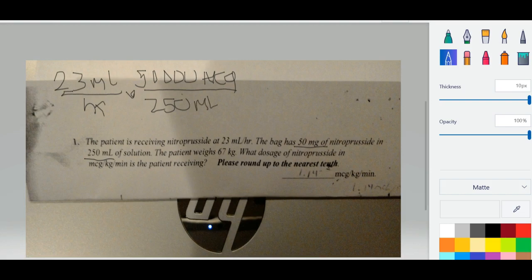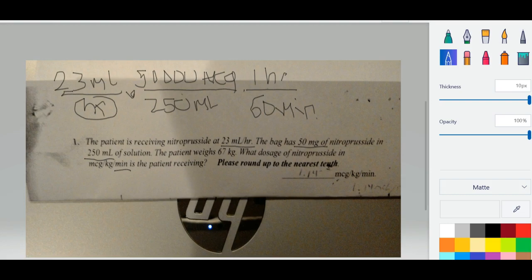Okay. And then it wants to know what they're getting in minutes, right? So right now we have it running at mLs per hour. We already have hours over here, so let's go 1 hour. We have to put it up top here because we have to eliminate it, and we can only cross cancel across the line here. We can't be on the same line down here is what I mean. So in 1 hour, how many minutes do we have? We have 60 minutes.